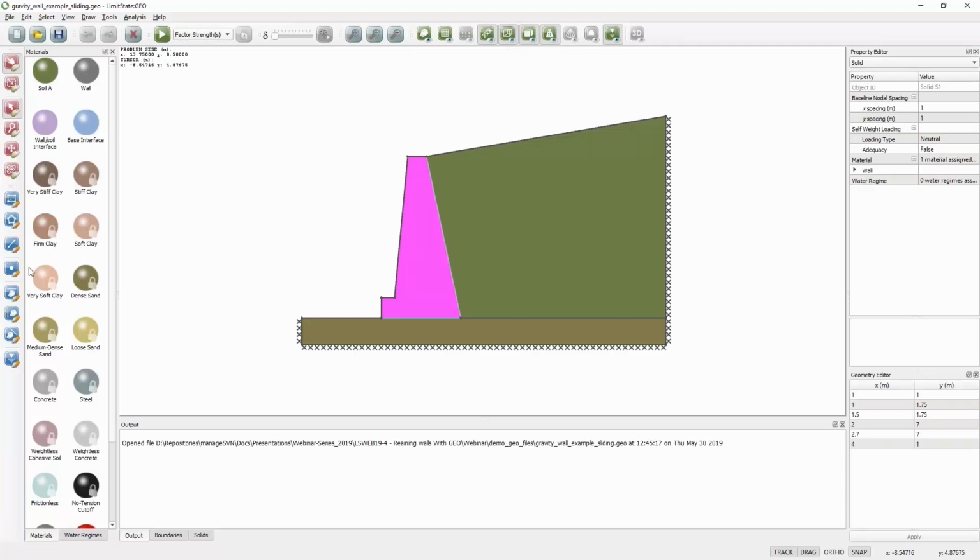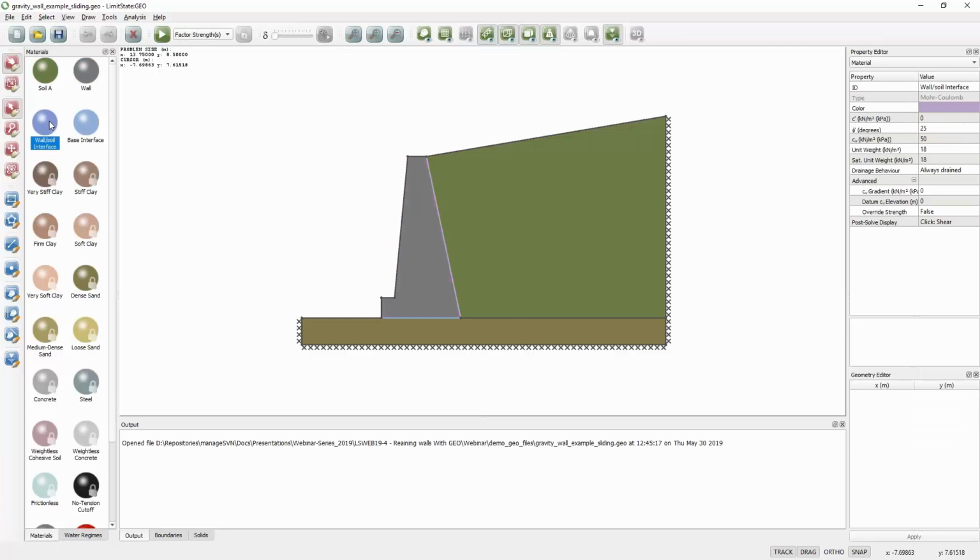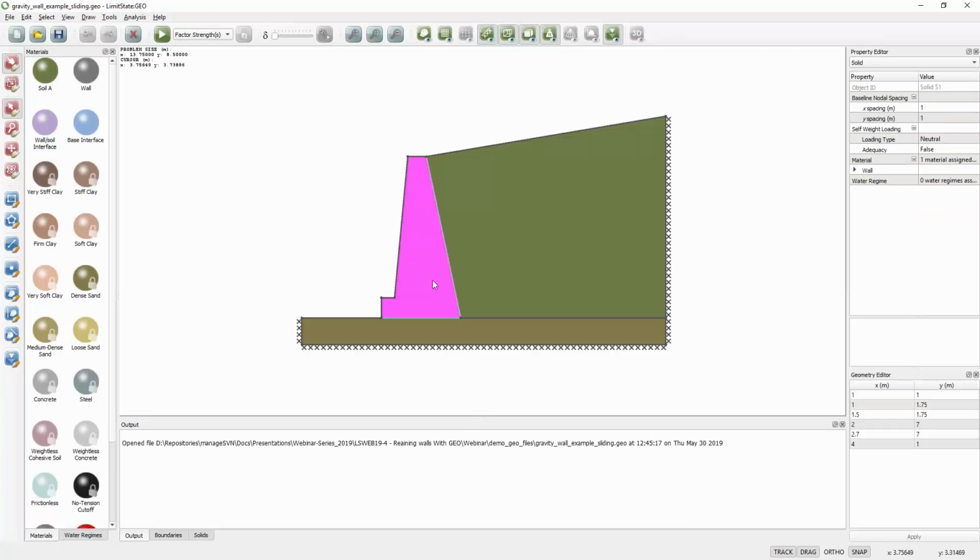We also have what we call a materials explorer here, so we have a number of materials. For this problem I've pre-specified the material for the soil behind the wall, the wall itself, and the interface between the wall and the soil, and then we have some built-in standard materials which you can use to put together a model quickly, just to get a feel for any particular type of problem. But you can define material properties, any values that you like, within the software. And finally down here we have what's called the geometry editor. If I click on the body, it will give me the coordinates, and I can edit any of those values if I wish to change the geometry.